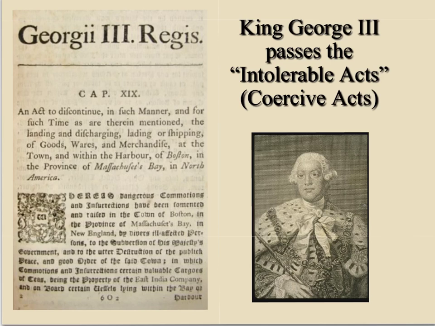One, the Royal Navy would blockade Boston Harbor, so no colonial goods could be sent out until the tea had been paid for. Two, colonists had to quarter the British soldiers that were being sent over, as more were on their way. The king also assigned General Gage to be Massachusetts governor. And along with that, people would be tried back in England for their wrongdoings in the colonies rather than standing trial in the colonies.